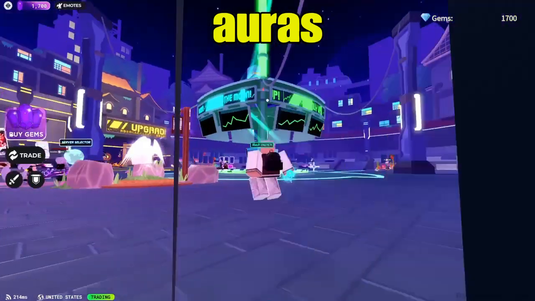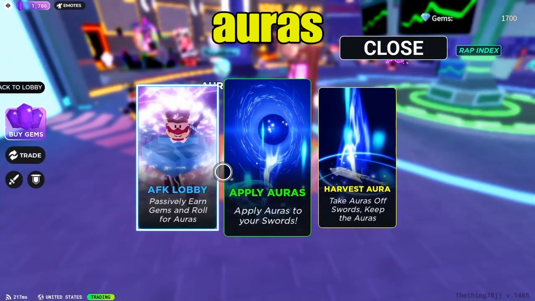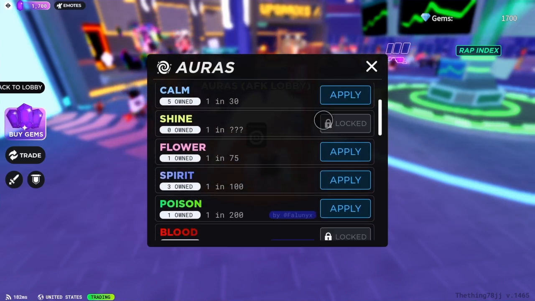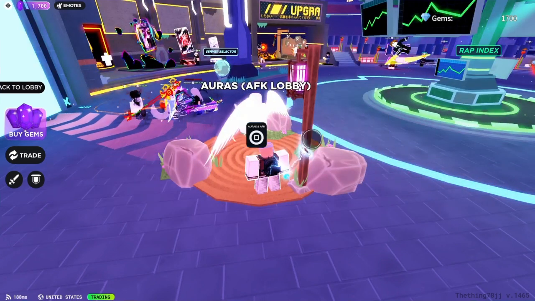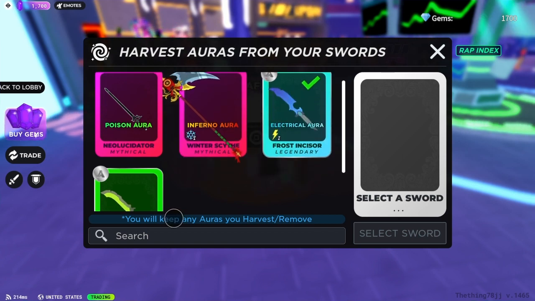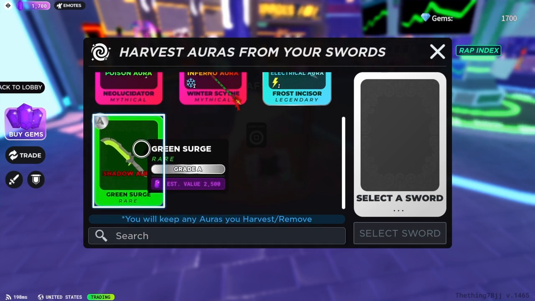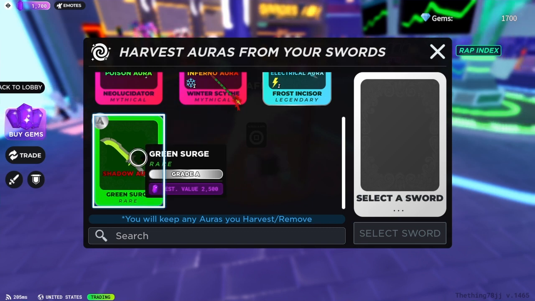So guys, what you want to do is come to the auras, and then apply auras. If you have auras already, apply auras. Now let me show you how to harvest auras first. So guys, what you'll want to do is come here. Now you can see that it says green surge and then everything, and then it shows the aura there.